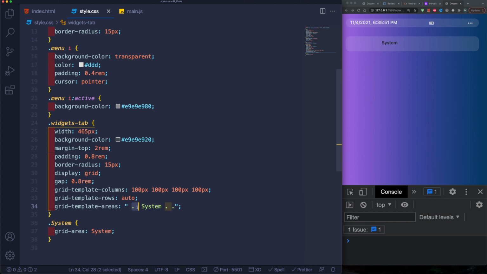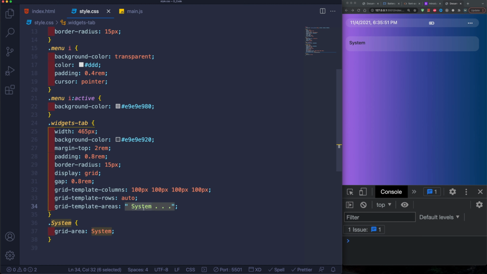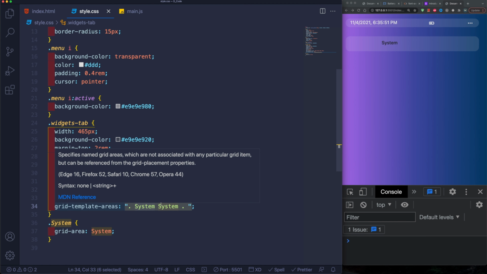If I wish to move it here, I just need to delete this dot, and well, I could add another dot here, or basically it's still seeing that it's the first item within, so it must be in the first column. Now, as you wish, you could also add it on multiple columns. So if I wish to spread the system, I just say I'm going to add dot and delete and copy this system to the next dot and delete the last dot, then it's going to spread here, but still is going to start within our second column.